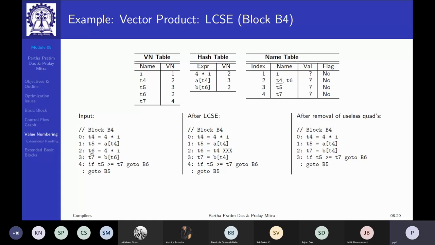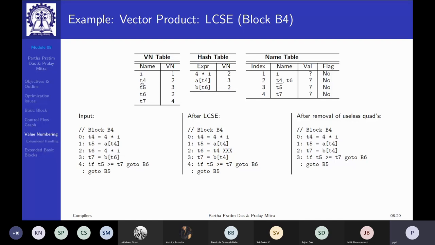Then I have T6 assigned 4 star I. I get I is 1, and with that the 4 star I, as I look in the hash table, has a value number 2, which is T4. So T4 already has that value.